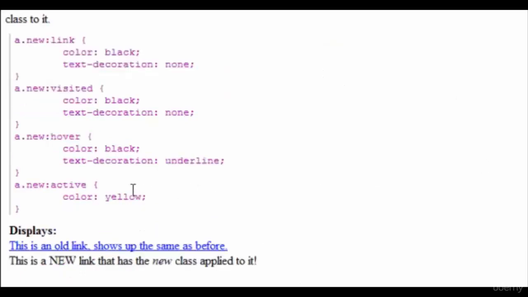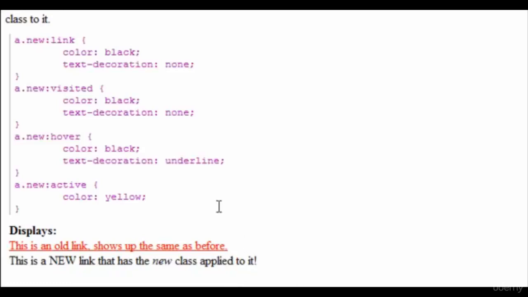So here's the example. This is the old link, the one that's going to show up every single time. Remember, it was blue, we moused over, it was green, we click it, it was yellow. Go back, it's blue. And when we click it, it turns red. Now what about our new one? The new one looks just like regular text, but we mouse over it and there's an underline. When we click it to make it active, the text is going to go yellow and it keeps its underline. And then when we let go of it, it looks just like it did before. It didn't change its color like the very colorful one above it did.